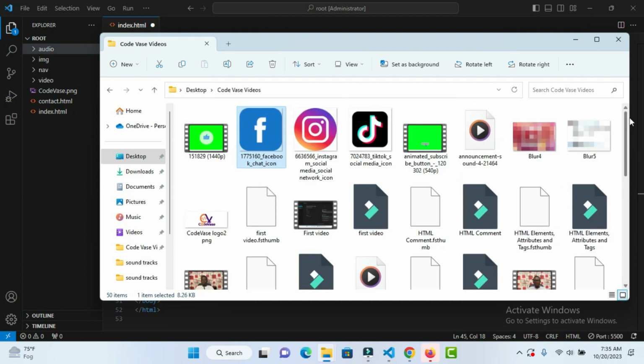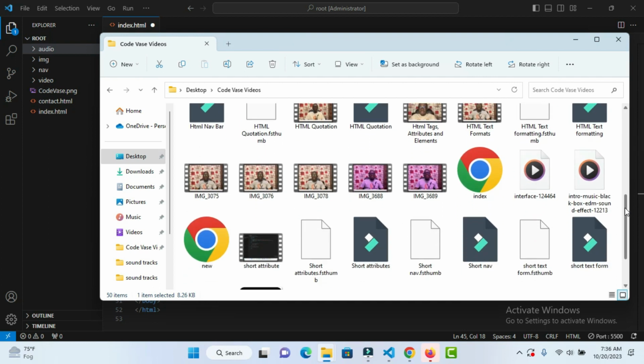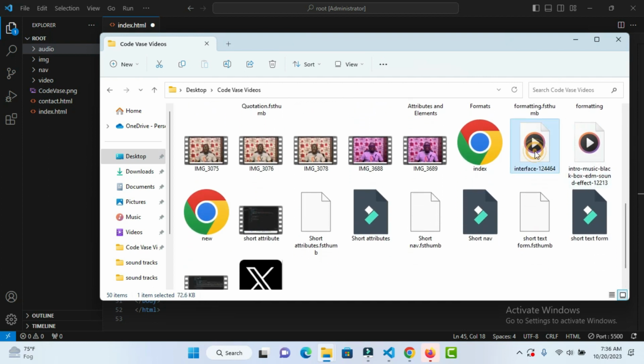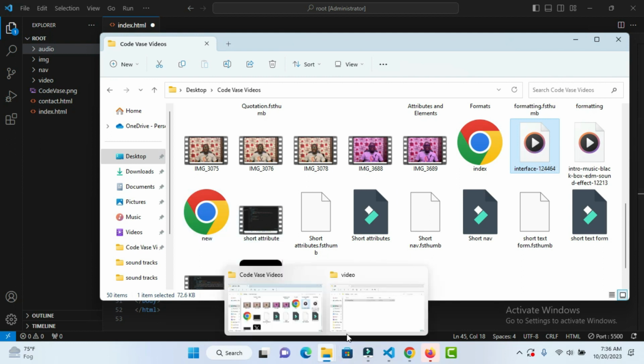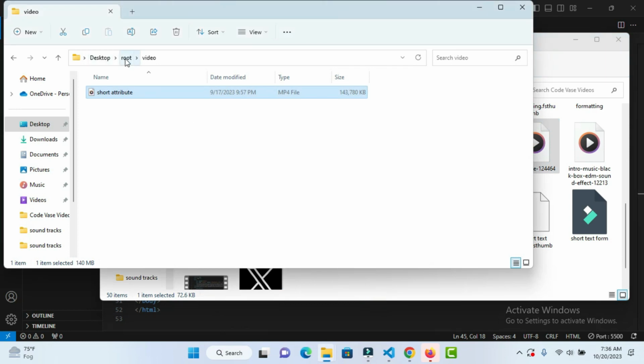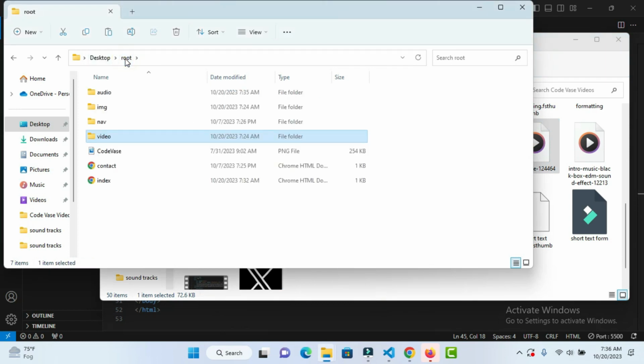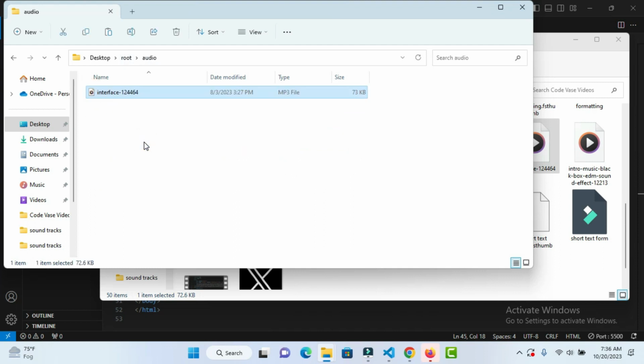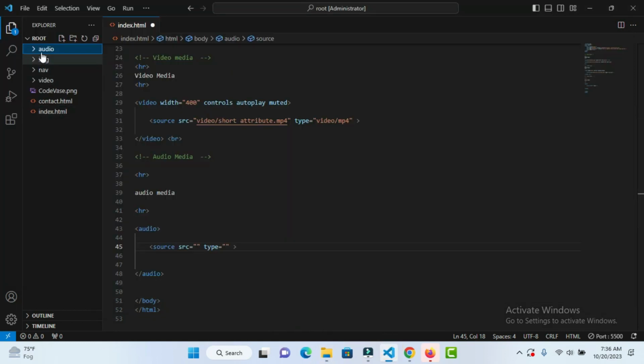Let me see if I will see a longer one. Okay, let me use this as an example. Let me just copy it. Let me go to my roots. This is my roots, my working folder, holding all the folders we get. So I will go to audios and paste it. Now I have audio here, and if you check your audio listing, you'll see the one that is here.